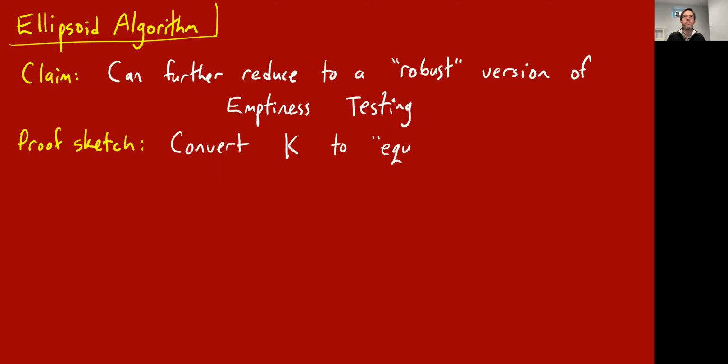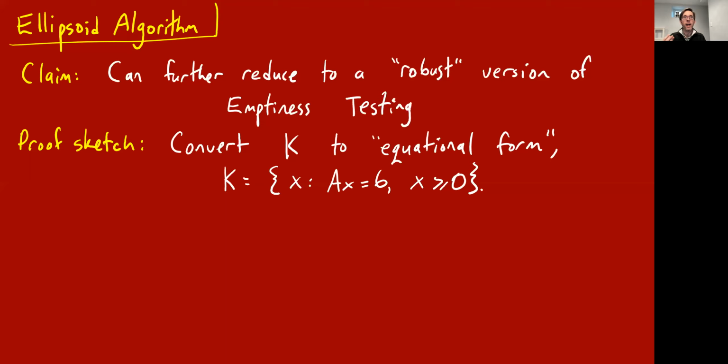So this is the problem that the ellipsoid algorithm can solve, this robust version, where k is either empty or it contains at least some little cube. And before we get to how the ellipsoid algorithm does this, I want to show you one more reduction, which illustrates that you can reduce to this problem also in polynomial time. And since 2 lectures ago, we were really talking about all the nitty-gritty details about polynomial number of bits, this and that, I'm only going to give you a proof sketch of this point to explain why we can reduce to this robust version.